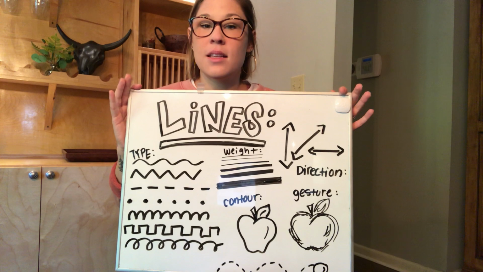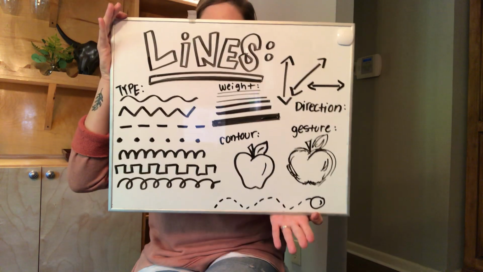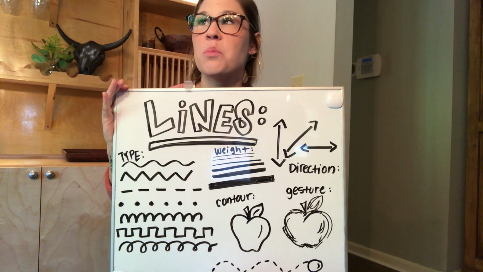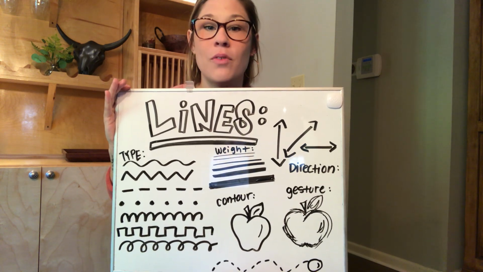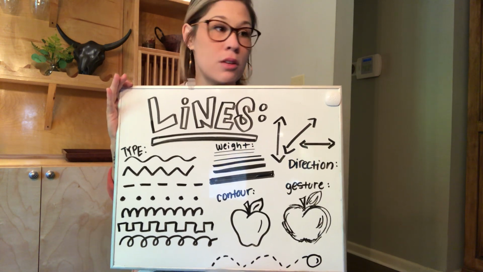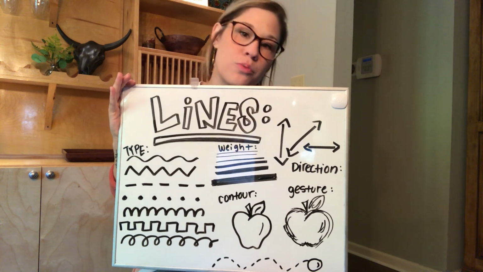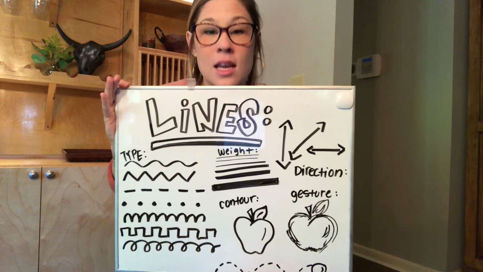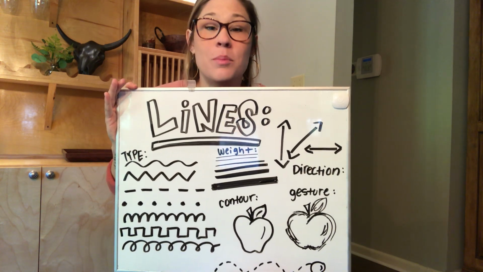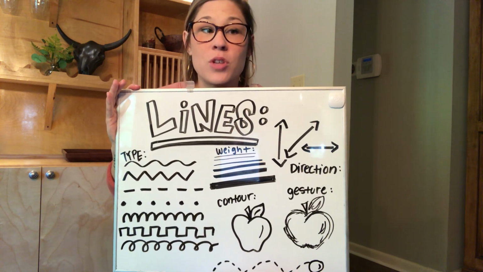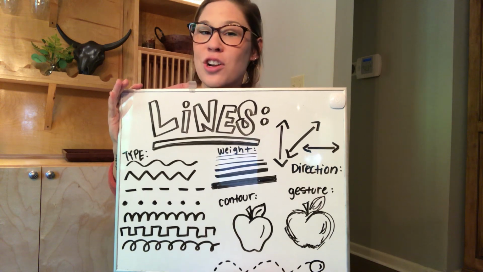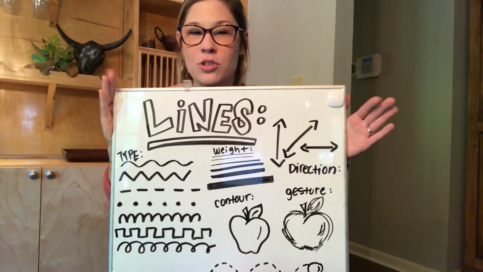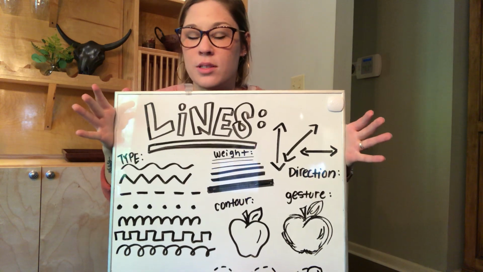So, lines. Lines are one of the 7 elements of art. We talk about how the elements of art are those really important building blocks of any type of art, whether it's a painting, drawing, oil pastel, street art, spray paint, sculpture, anything like that. Elements of art are always going to be in it. Some of those elements of art that we've talked about this year are texture, color, shape, and line. There are more than that, but those are just the basic ones we've really covered this year.